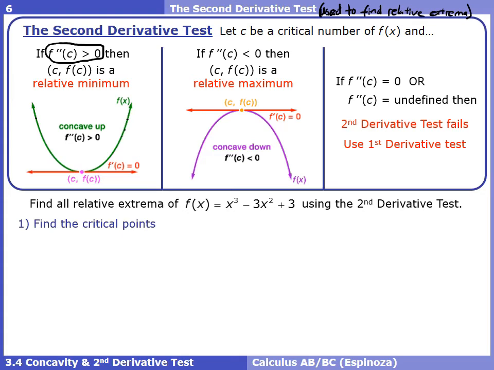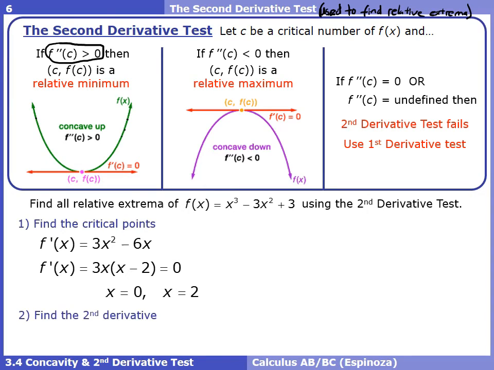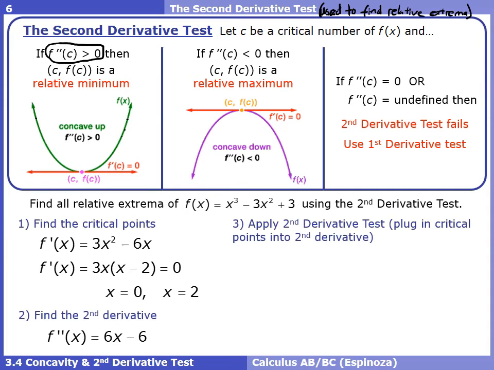Okay, so since this second derivative test needs us to plug in some critical points, let's find some critical points, which means we need to set our derivative equal to 0. And we'll get two values. We'll get 0 and 2. Normally here, we would set up our sign chart and pick all those numbers and figure things out. But we're not going to do that. We're going to apply the second derivative test, which says we need to take those critical points and plug them into the second derivative. So the second derivative is pretty easy to find here. It's just going to be 6x minus 6. Okay, so based on this second derivative test, to apply it, we take those critical points and plug them into the second derivative. So there's 2 critical points, so let's plug in both of those critical points.